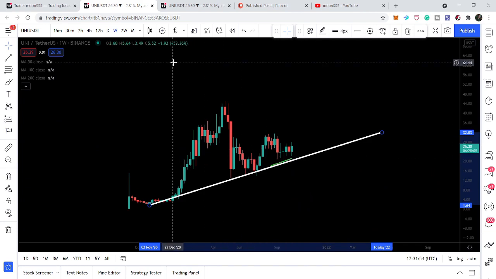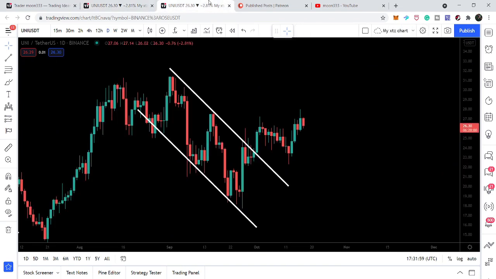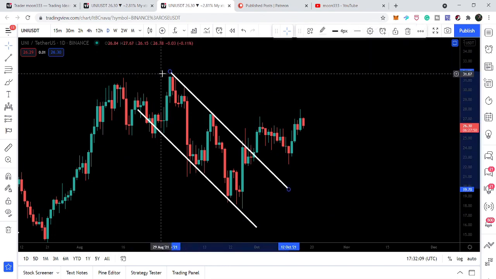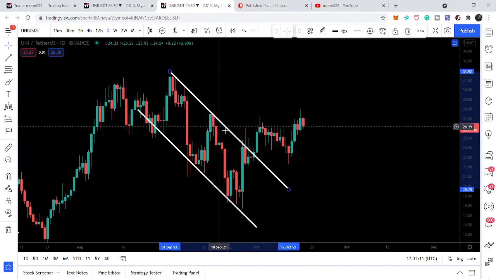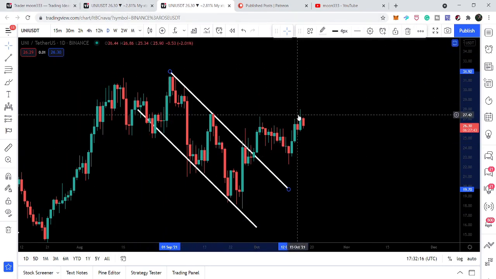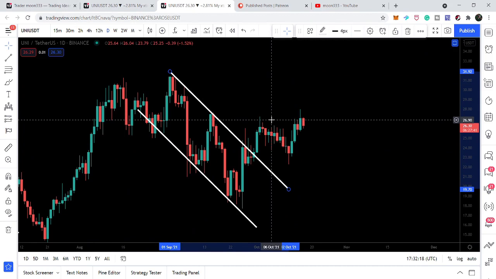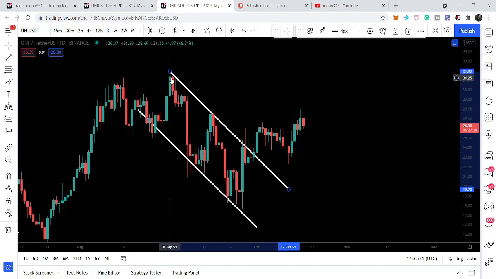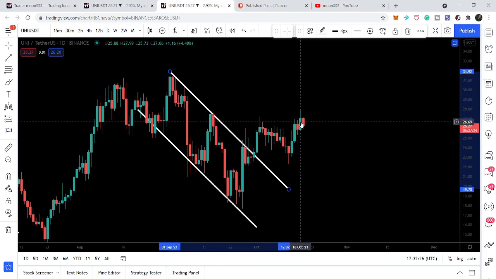Now I want to show you another bullish pattern that the price line has formed, and it is going to break out that pattern very soon. We have broken out this resistance of the down channel. You can see we had the valid support and valid resistance as well. The price line rejected here and also rejected here and also rejected here. By the way, this is the daily time frame chart, and it is moving to the upside. Our final target as per this down channel can be here, that is approximately at $32. And right now the price line has so far rallied up to $28 approximately.